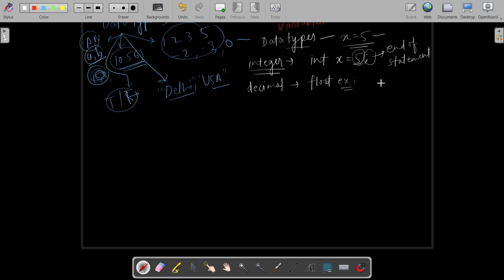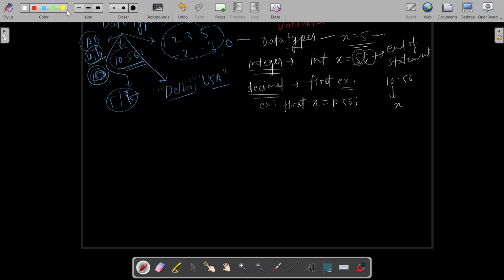Let's say we want to store the value 10.56 into a variable named x. We'll write it this way: float x is equal to 10.56, and lastly we will end it with a semicolon. This is how we store a decimal value inside a variable.